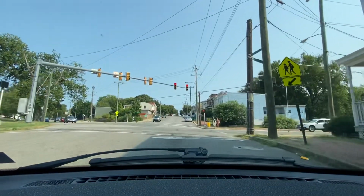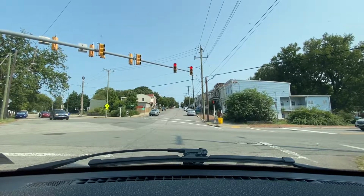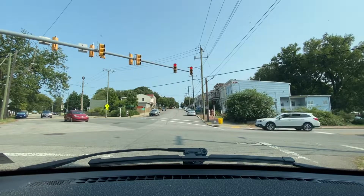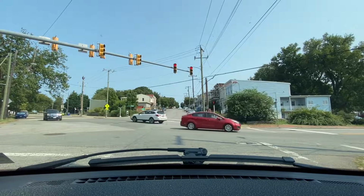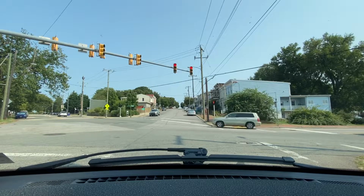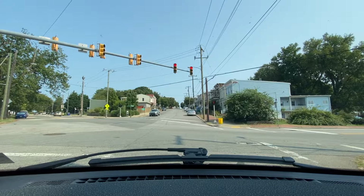We're going to be doing a driving tour of one of the worst neighborhoods called Union Hill. This was provided to us by Google via the World Wide Web. Right now we're next to Jefferson Park on my left-hand side. We're at the intersection of 21st Street and Marshall. We're currently on the 2100 block of Marshall.